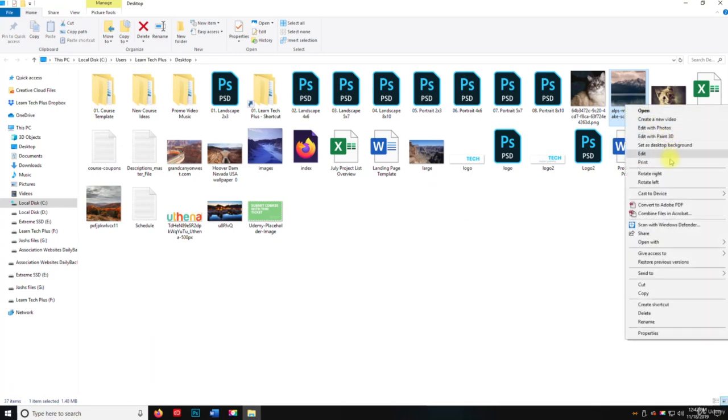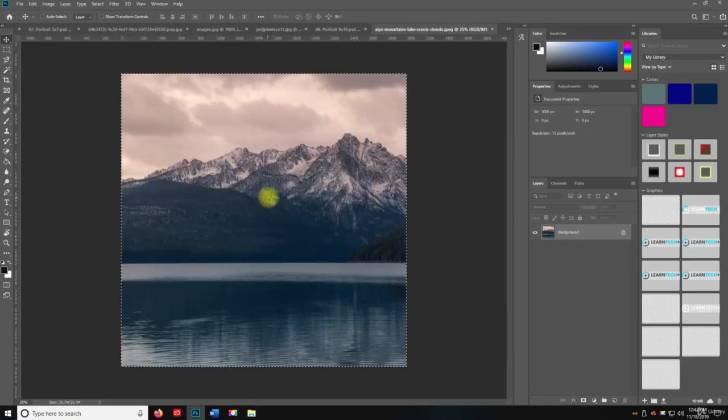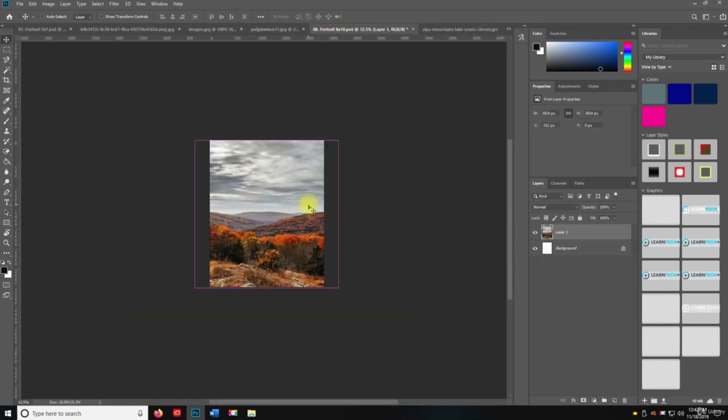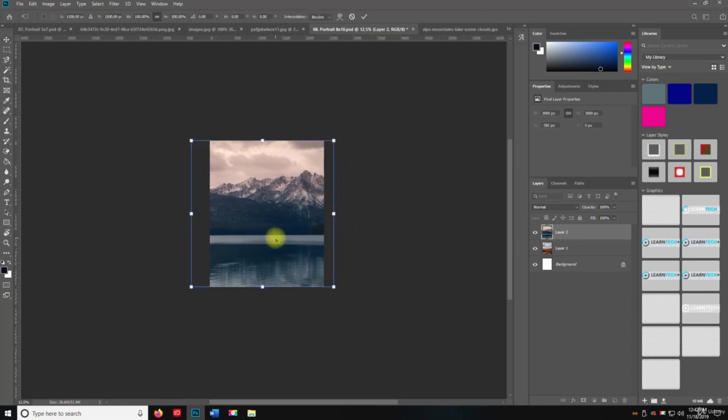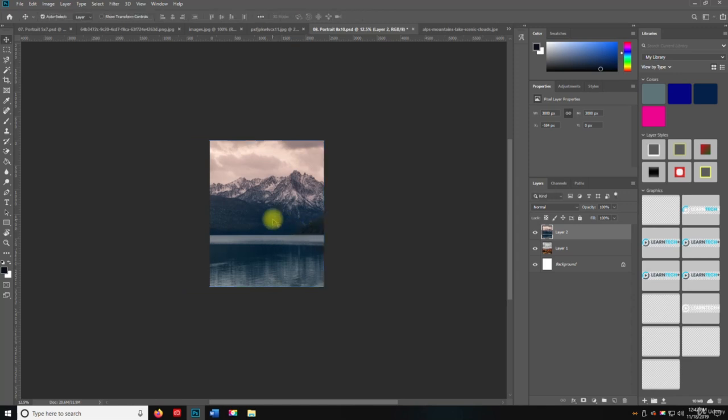I'm going to right click on that and open this in Photoshop. Control A, Control C. Let's take it to Portrait 8x10. There you go. And let's see how much it's overlapping. Okay, so you can see that it's still overlapping, but really the key part of the image is presentable. Even though it's a wider image, you can really show the peaks here. So it really works for what you're doing.